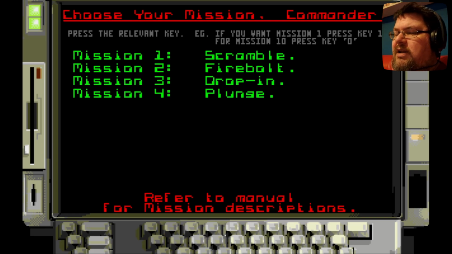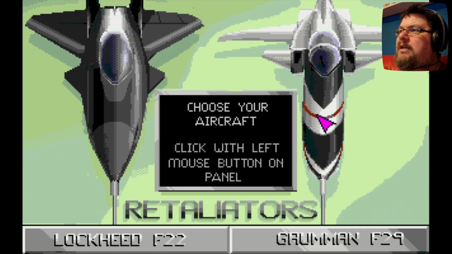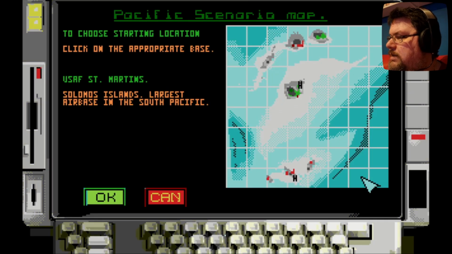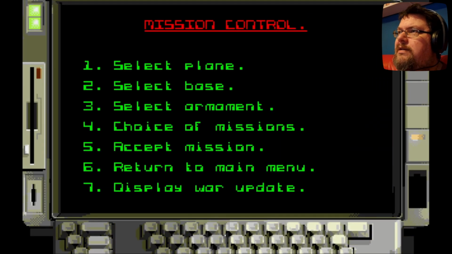Let's go with Scramble, because we haven't done any air combat yet. Let's go for that. Select our plane. Let's try the F29 this time. Let's select our base. So 2 bandits have been located in Sector 4D, which is about here. So can we go from there? Yes, we can. Okay, let's go from there because that's closest.